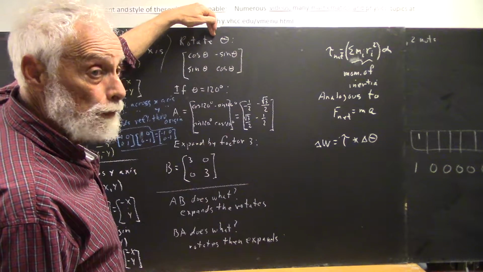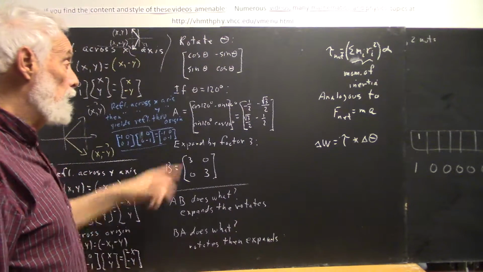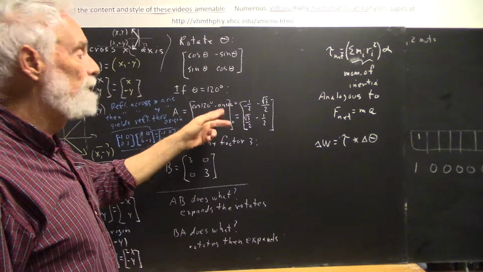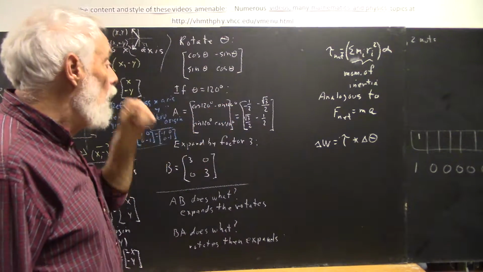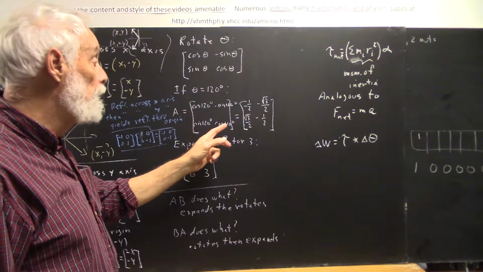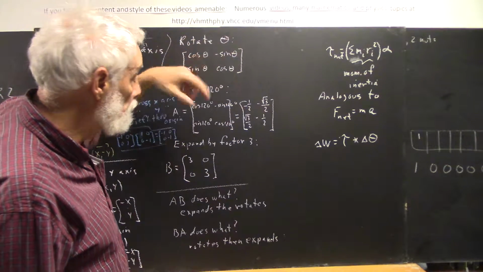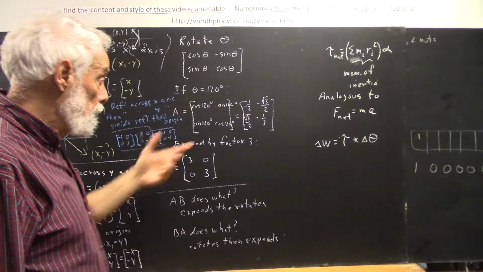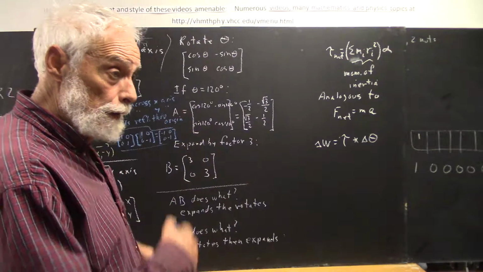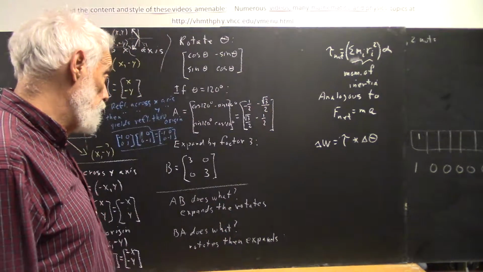Okay, if we rotate through angle theta, we get this. I already talked about that in the preceding video. So if theta was, say, 120 degrees, well, you'd have cosine of 120 degrees, negative sine of 120 degrees, sine of 120 degrees, cosine of 120 degrees. In other words, just what I get if I replace all these thetas by 120 degrees. Cosine of 120 degrees is what? Well, it's negative 1/2. You should understand the circular definition of the trigonometric functions and the special angles well enough to derive these if necessary.